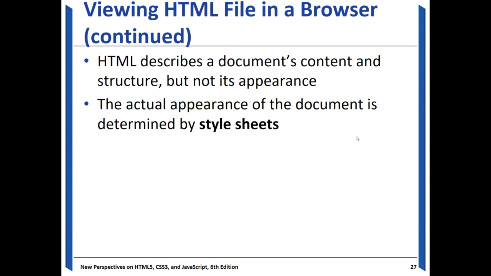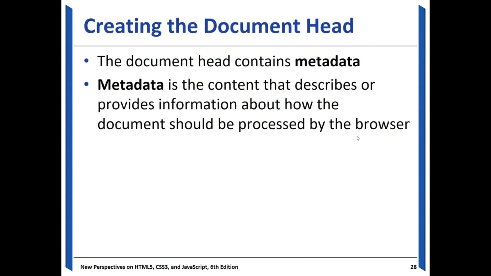Now, the HTML is going to describe the document's content and structure, not its appearance. That's going to be handled by the style sheets. You got a couple different ways you can do style sheets, and we will get into those. Metadata is the content that provides information about how the document should be processed by the browser.